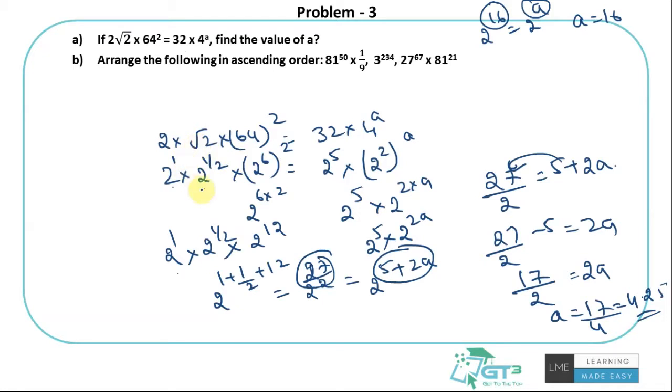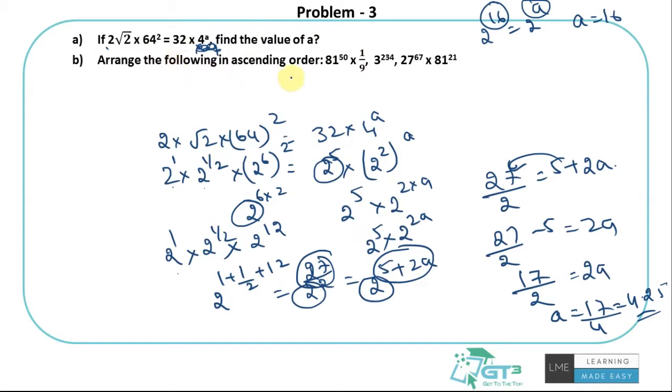Basically the goal should be getting everything to the same base, right? To the 2 and 2. I see everything here can be converted into 2. If I had an expression like 9, I couldn't have solved this question. They would not give you a question like that, right? They would give it in such a way that all of them could be brought to a common base, so that I can equate the exponents and get something.